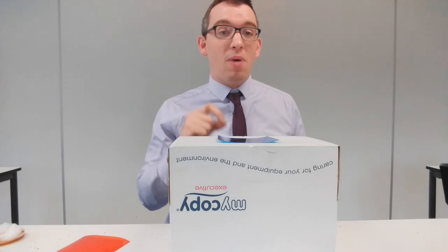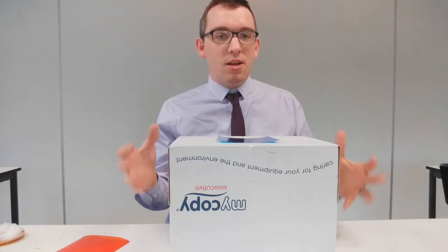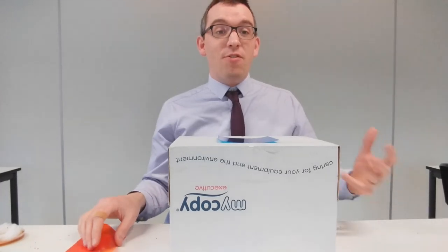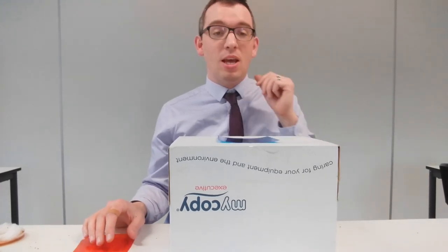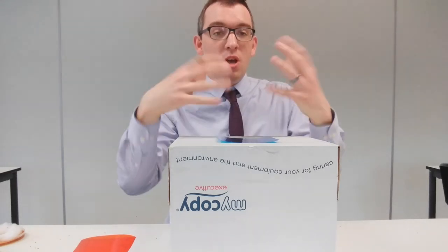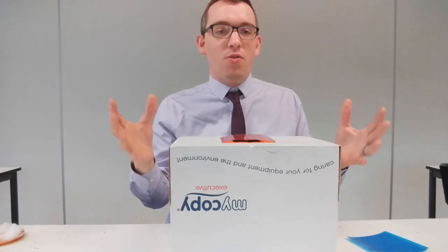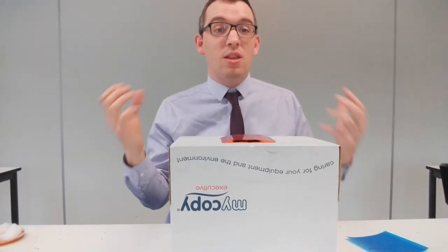Now, I will have to go back every day or so and just water them, but that shouldn't take too long at all. Ideally, if you can, it'd be really interesting to investigate the effects of more than one colour of light. So you might set up one experiment with one colour filter and set up another experiment somewhere else with another coloured filter and see whether there's any difference in the growth of the cress.